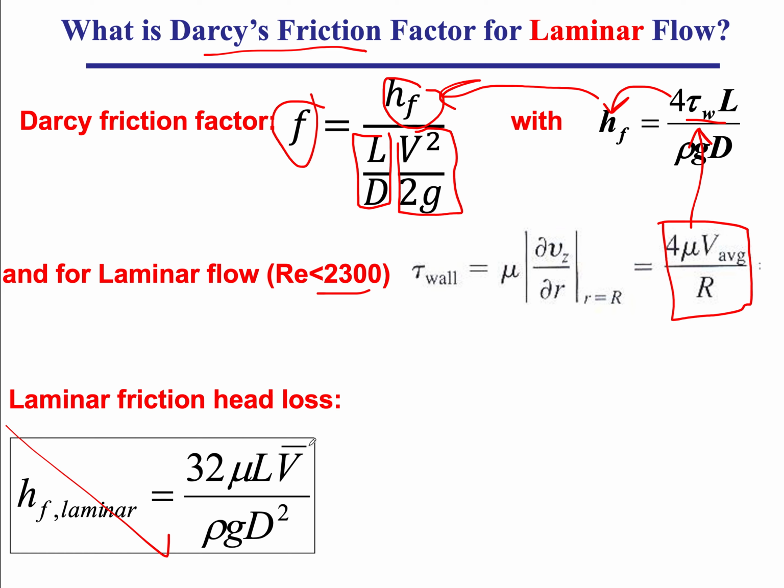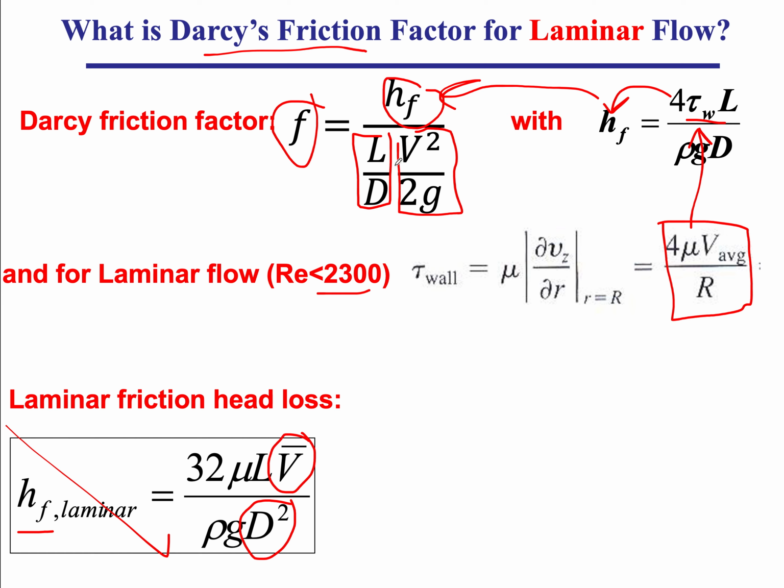So this is our friction head loss. You'll see the takeaway. It is linear with velocity. The friction head loss depends on the velocity linearly. So if you double your velocity, you're going to get double the friction losses. It's linear with the length of the pipe and the viscosity, but it's actually quadratic with the diameter. So the diameter is a very important factor, which tells you if you cut your diameter by half, you're going to get 4 times the level of friction with everything else being equal. So keep that in mind.